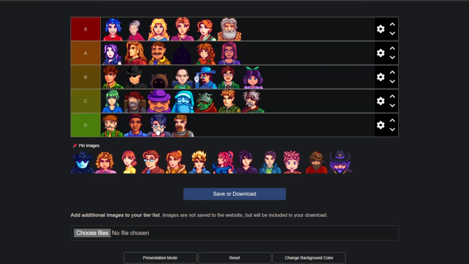Mr. Qi. Oh, he's the guy in the desert, or the casino or whatever, right? This is how I know that you haven't played Ginger Island as well, because he also runs a little thing in Ginger Island that allows you to get a bunch of stuff. I'm thinking B for him. Sure. He actually gives you a bunch of fun challenges. Yeah, there you go.